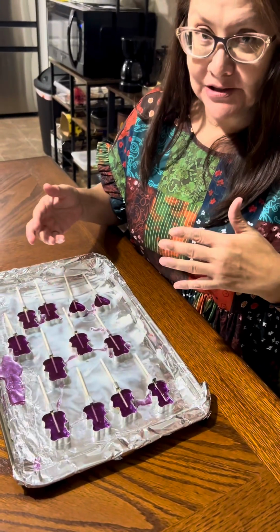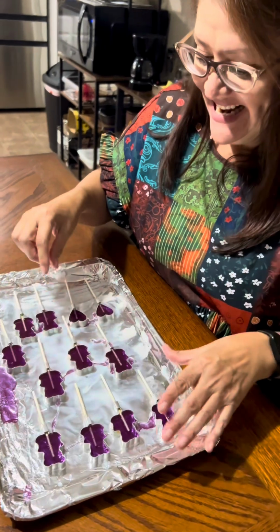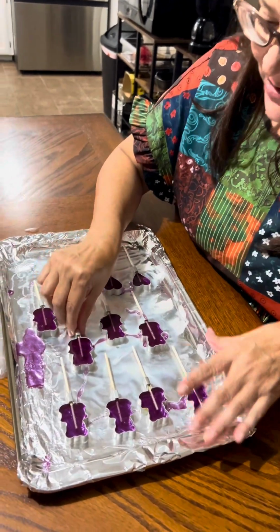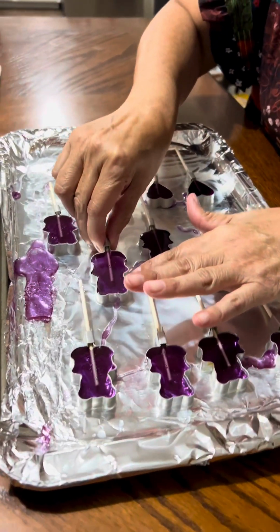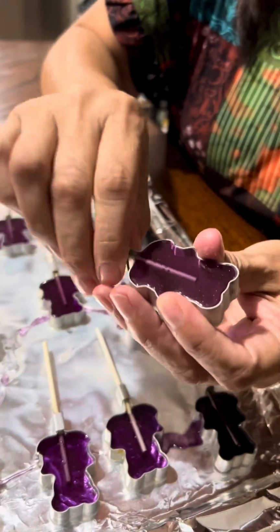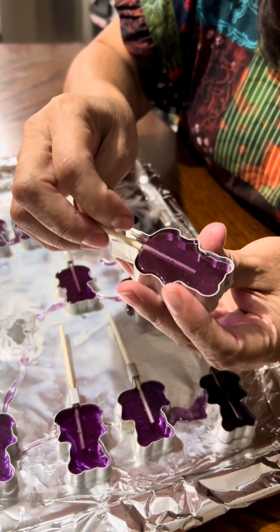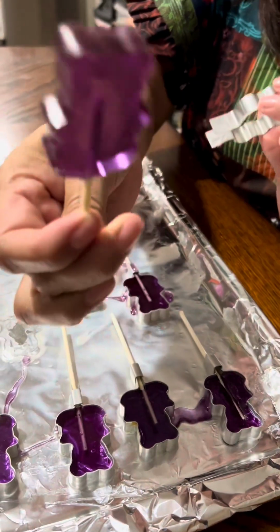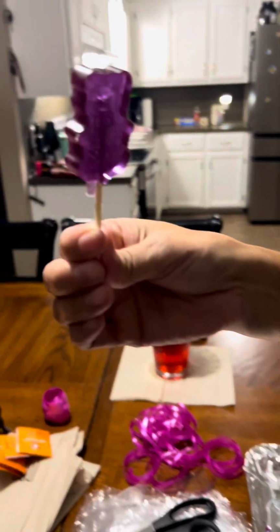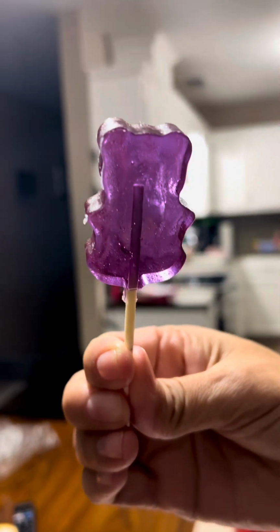Okay, so we're back. And I'm glad we're back soon because Sonia's been eating all the candy that's been on the side. So we're going to pick one. This one looks pretty good. So it should come off pretty easily, which it did. All you do is just take your clip off. Try not to use your clips. And then this should come off easily because remember we used shortening. Let's put it in the light so you can see. And there's your bear.